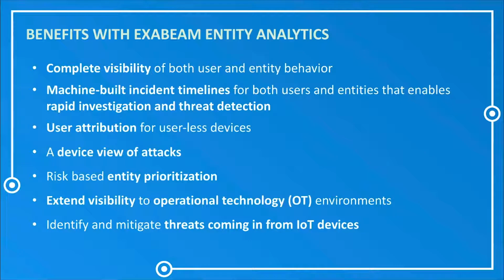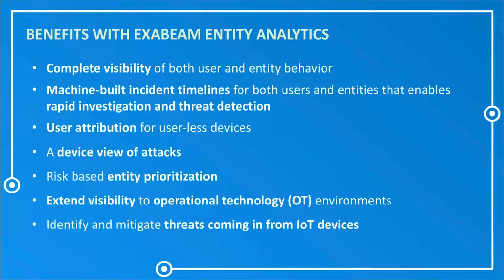With Exabeam Entity Analytics, enterprises benefit from complete visibility of both user and entity behavior, machine-built incident timelines for both users and entities that enable rapid investigation and threat detection, user attribution for userless devices, a device view of attacks, risk-based entity prioritization, extended visibility to operational technology environments, and the ability to identify and mitigate threats coming in from IoT devices.